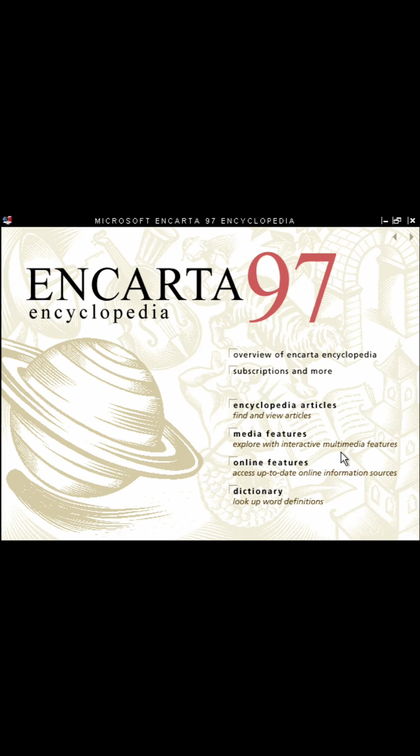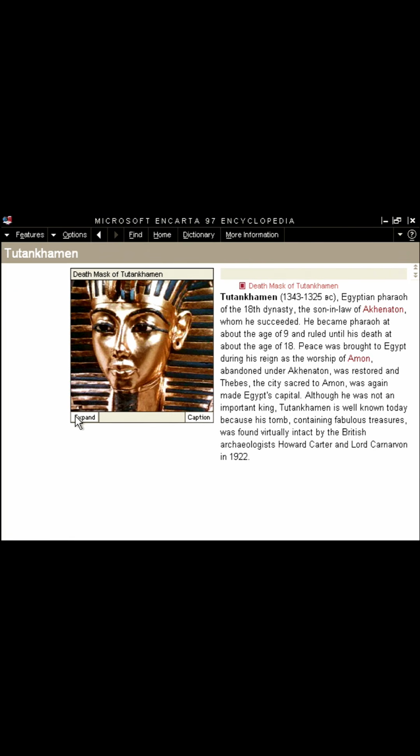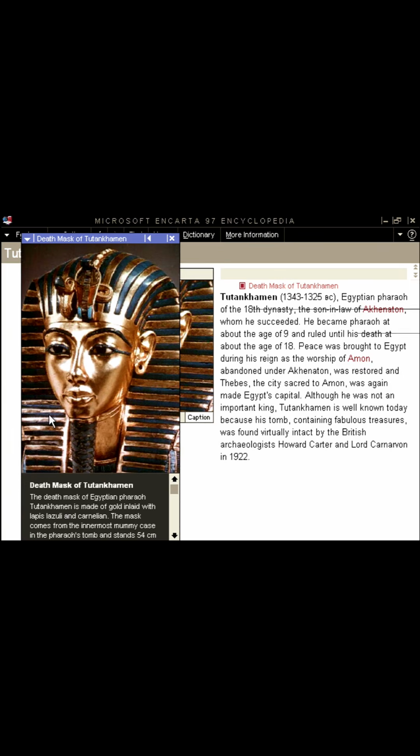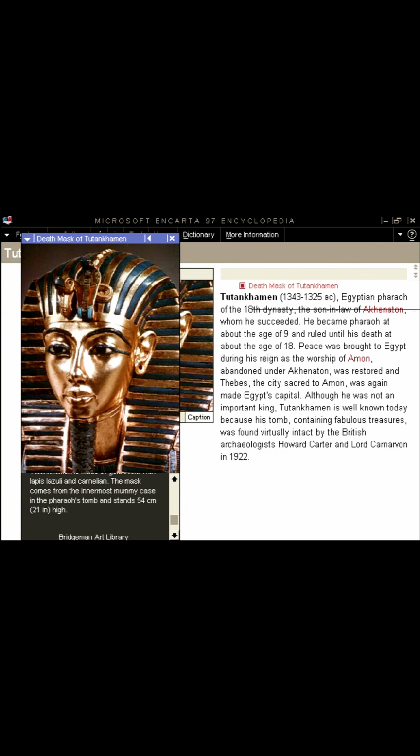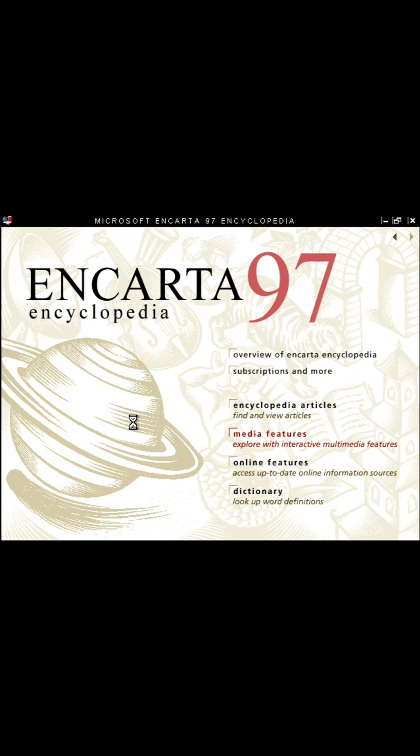We'll get straight into it, and we'll just have a little look at what Encarta actually has to offer. Of course, it's not everything that it has to offer, but the main bulk of the presentation here is the encyclopedia. You can see here I'm just going to look up Tutankhamun, and we were instantly into an article on who he was, the death mask there, which is pretty impressive. It was pretty impressive for its time anyway. And you can see with a few clicks of a finger here, you have access to all of this great information.